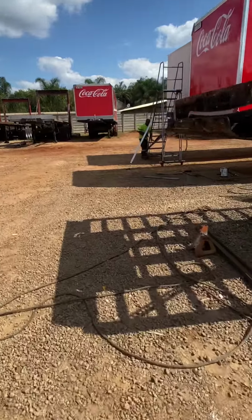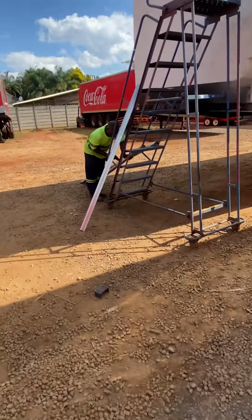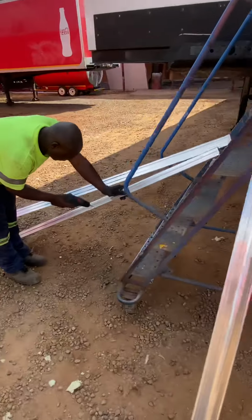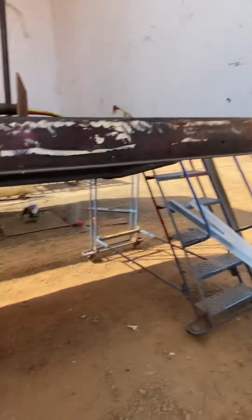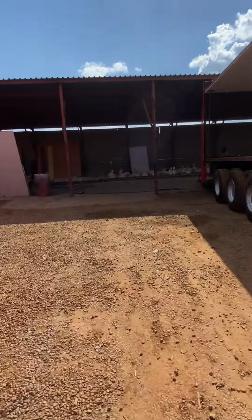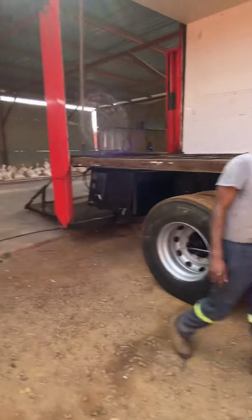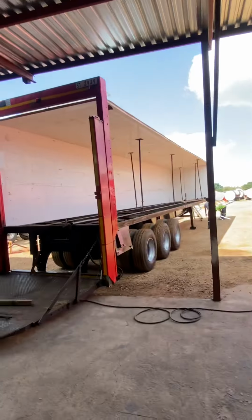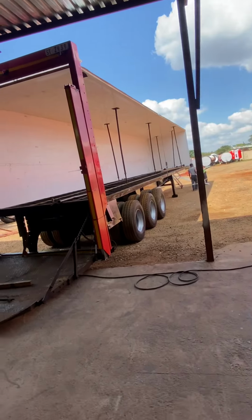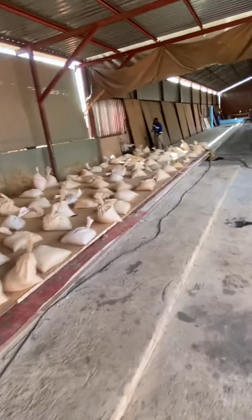Let's go to the section where they do the floor, the floor skin and the sides. This man is fitting cappings here. They've already pressed. This man is Zunzi Sani. This is where they press actually. This is the side panel for this one. They've put the left side and the roof. So now the right one is here. We just have to wait for it to dry and stick on.